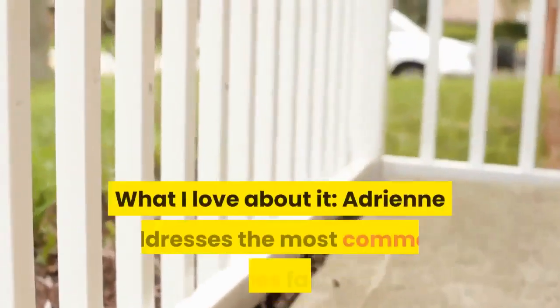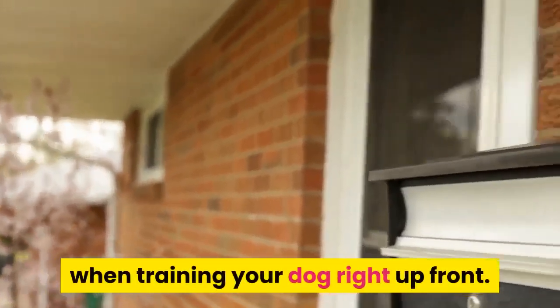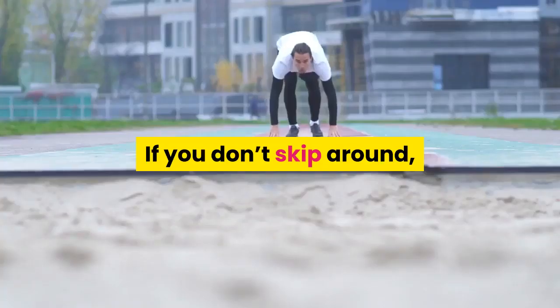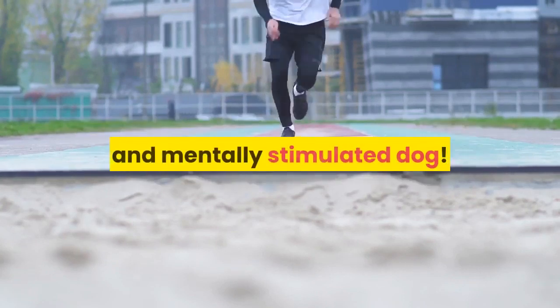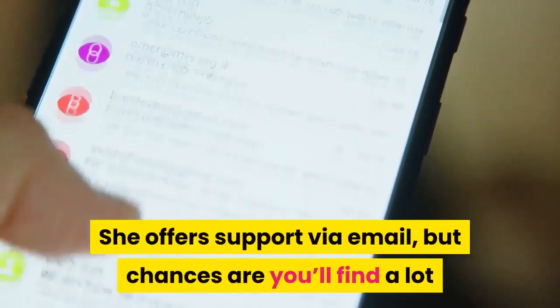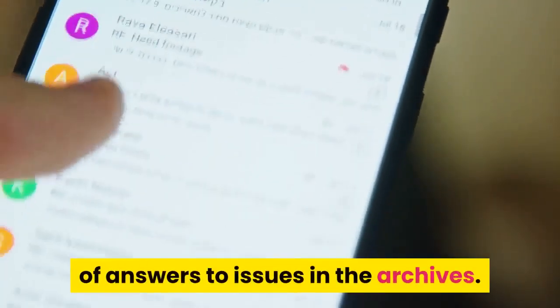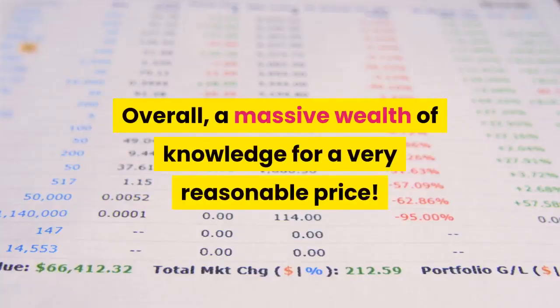What I love about it, Adrienne addresses the most common issues faced when training your dog right up front. If you don't skip around, and follow the modules in order, you should have a well-behaved and mentally stimulated dog. She offers support via email, but chances are you'll find a lot of answers to issues in the archives. Overall, a massive wealth of knowledge for a very reasonable price.